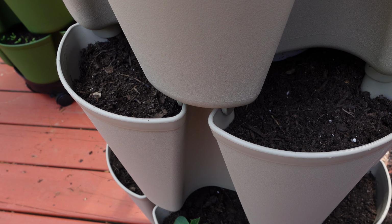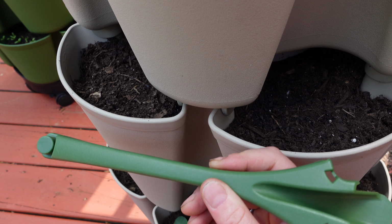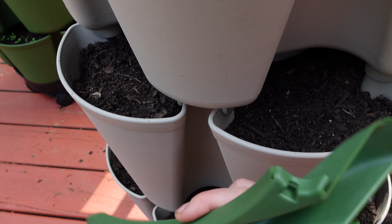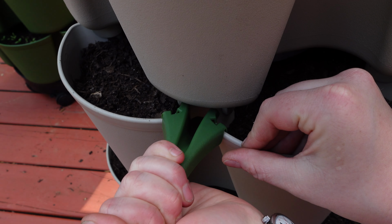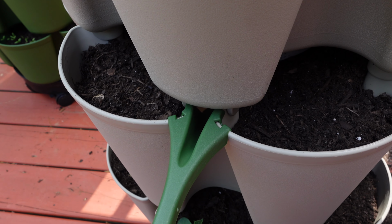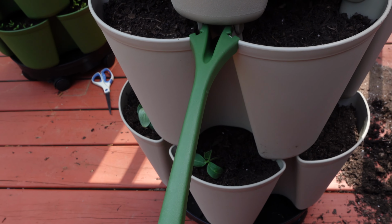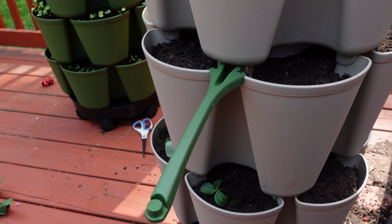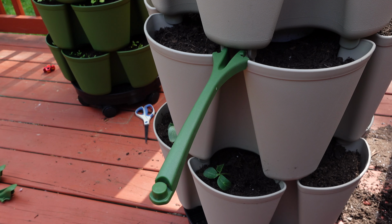Okay guys, I'm going to show you how to install this trellis system that comes with GreenStalk. So you have your first piece, looks like this. These snap on right there. You just take it and get it in that crevice, and it snaps on just like that. Let's see if I can get this at a good angle so everybody can see. There, okay?